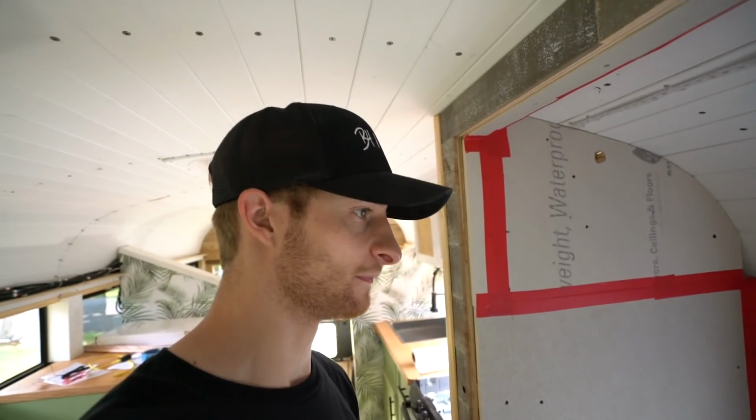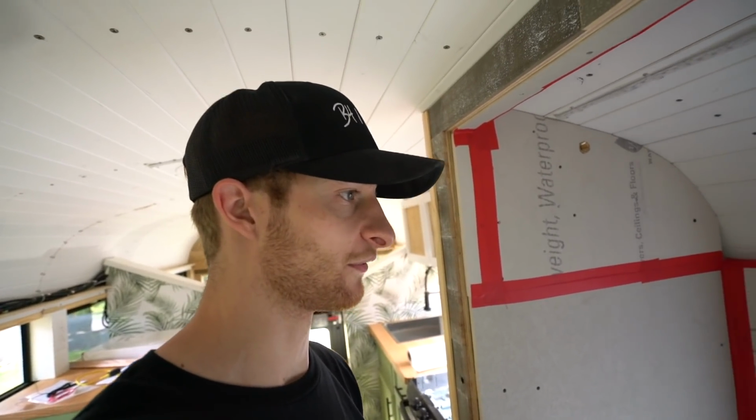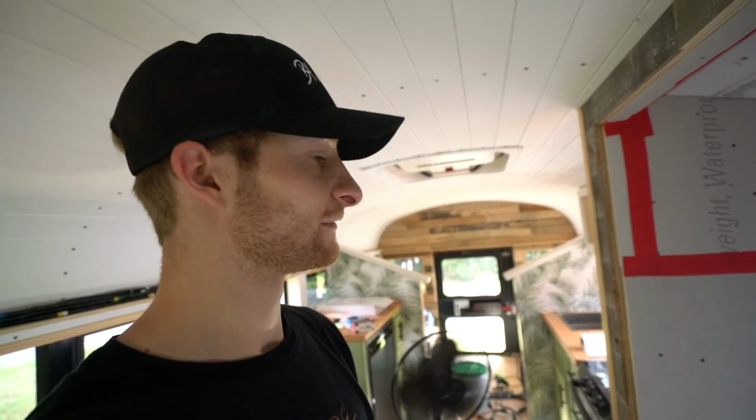Looking good. So we're ready for the Red Gard, but my camera is about to die and I have no more charged up battery, so I'm gonna go inside for a little bit. I'm gonna have some lunch. I'm gonna do some other things. I might go to the lake or something just to cool off a little bit, but pretty good. Looking really, really good actually. So that's that. Let's head in.